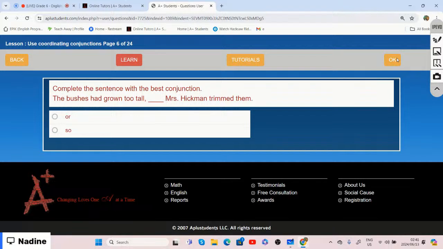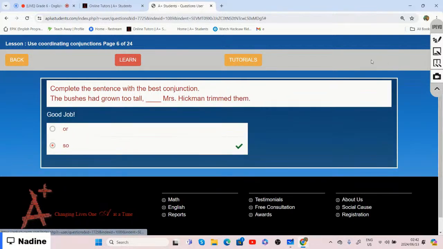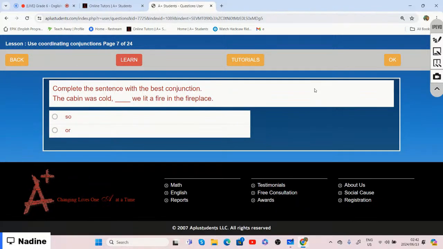Or do we say, so Mrs. Hickman trimmed them? Which one is the correct one? All right, so we can say, the bushes had grown too tall, so Mrs. Hickman trimmed them. So is our coordinating conjunction.